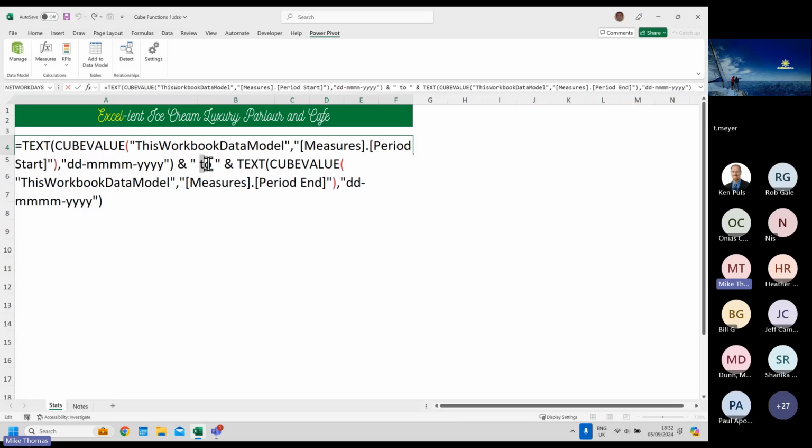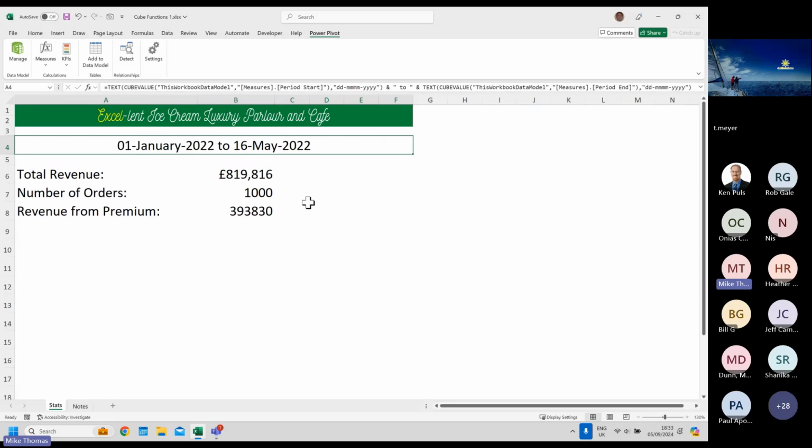It joins that to the word "to", and then does a similar thing with the end date. I'll leave that up there for a second in case anybody is making notes, but you will get copies of these files. So that's how you can have a heading for the date periods.